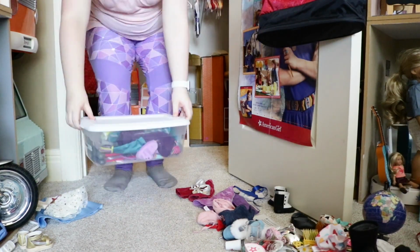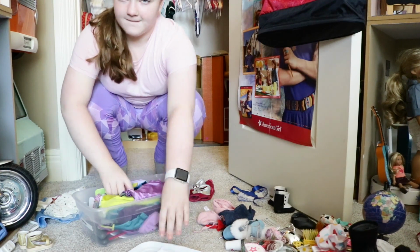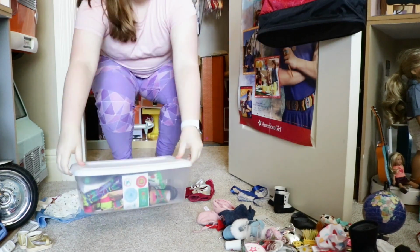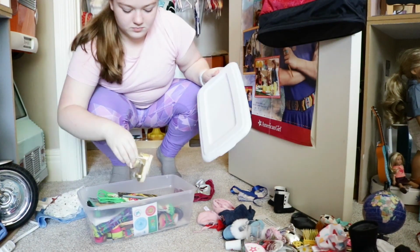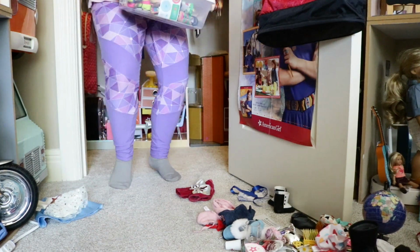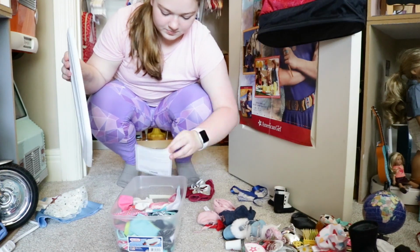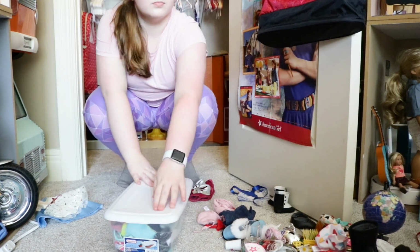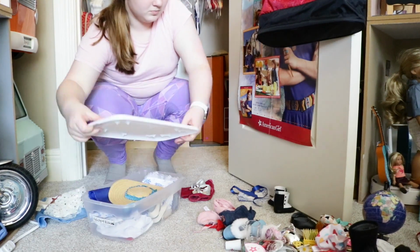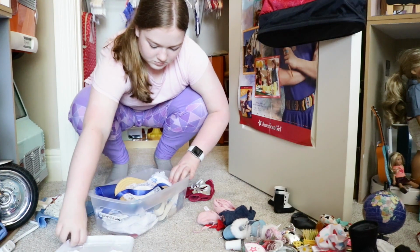There was a lot of stuff that I sorted that needs to go in tubs. When I'm sorting out stuff that needs to go in a certain doll's tub, I put it in a separate pile. For example, if something needs to go in Isabel's tub, it's in a pile. Z's tub is in a pile. I had a ton of stuff that needed to go in tubs because it was Christmas stuff, like shoes and accessories and different things. So you see me putting stuff in tubs, which I love. It's my favorite way of organizing my doll stuff.